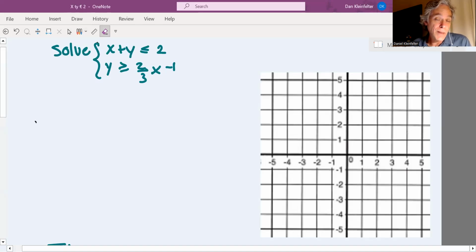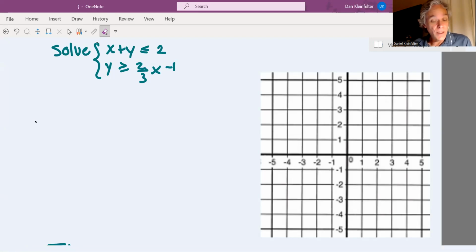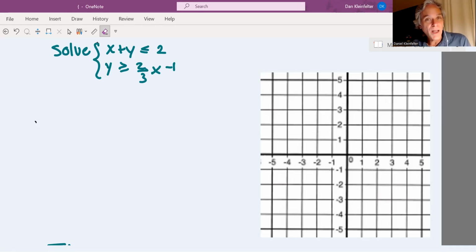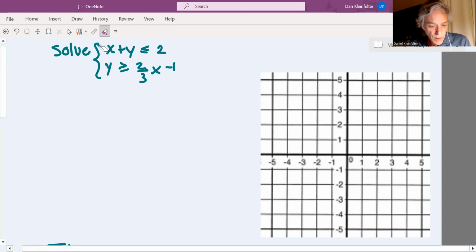As a reminder, the overall plan would be to graph each individual line separately, that is, change the inequality to an equation, graph the line, paying attention to whether it should be dashed or solid, and take note of which side needs to be shaded for each one. Then at the end, we're going to decide which region should be shaded based on the overlap of the two individual regions. Okay, so let's try. Hopefully you've had a chance to work on this yourself.